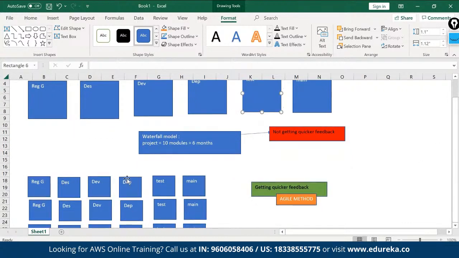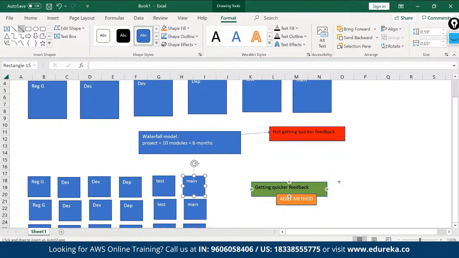Now for each and every cycle, I have to repeat a couple of deployments, a couple of testing cycles, a couple of development cycles. Maintenance has also increased. So much manual effort has increased. Apart from that, if I have to meet this 3 to 4 weeks of timeline, then I have to be very collaborative with each other. All the people have to work together.